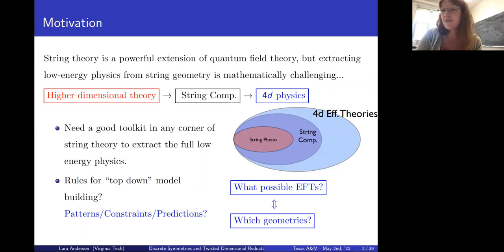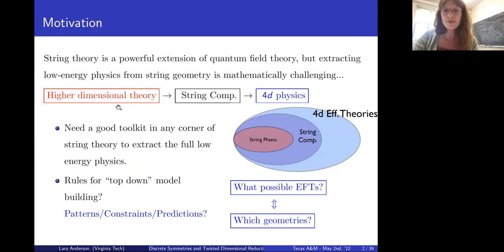For example, the mass of the electron, or the coupling of fermions, or sort of any physical detailed question about the vacuum of the theory in the process of string compactification is intrinsically linked to very detailed questions about the background geometry that is being considered with this higher dimensional theory.